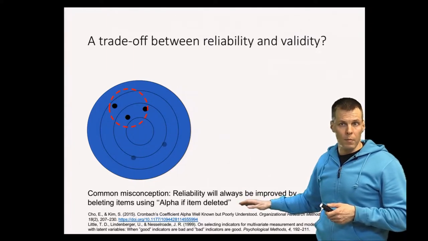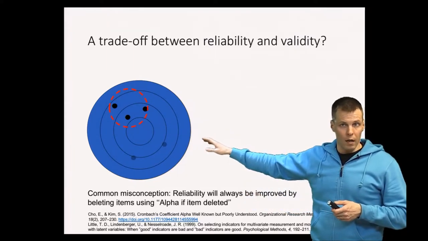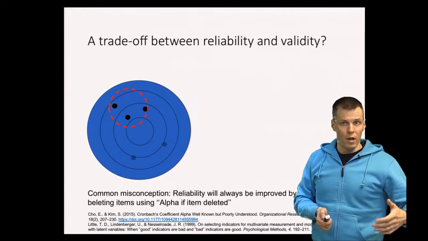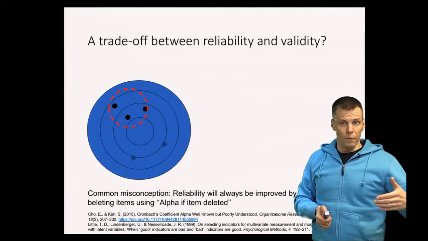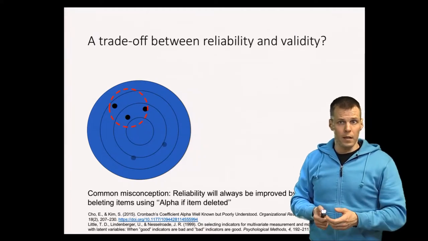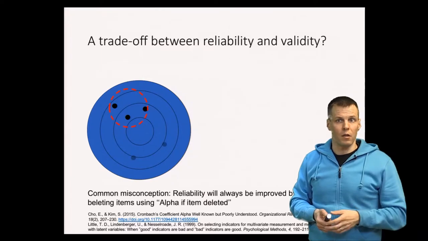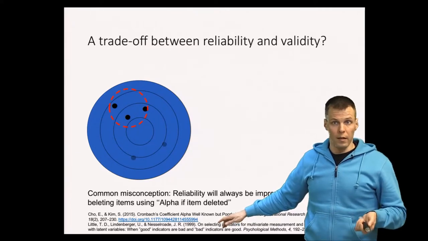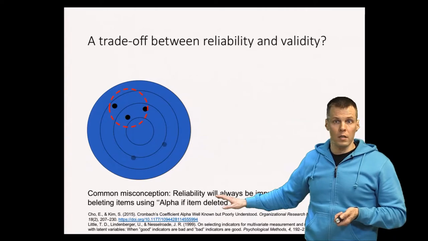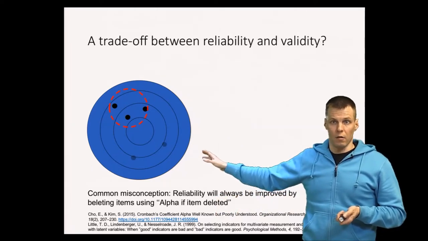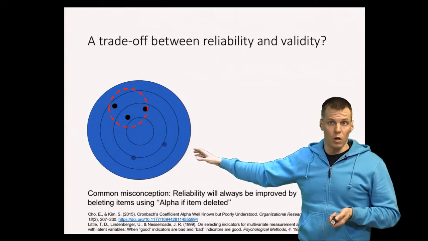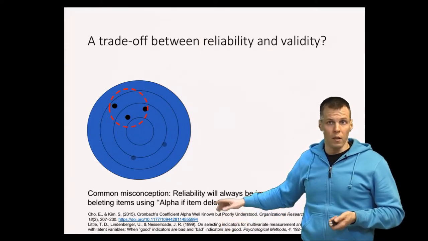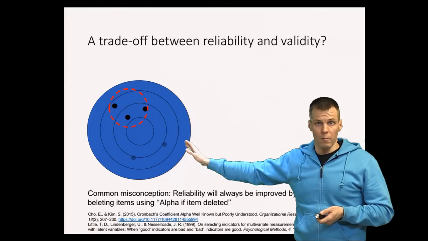It is possible that reliability goes up if you eliminate indicators that are really highly unreliable, but it is also possible that you are just causing a positive bias to your reliability statistic by eliminating information that indicates lower reliability. Todd Little has written a nice paper about whether you should or should not include indicators, and if someone is saying that you should drop indicators and you doubt whether that is a good idea, this article by Todd Little provides a nice counter-argument for the practice of dropping indicators from a scale to improve reliability statistics.